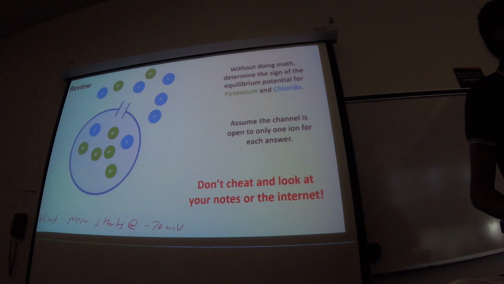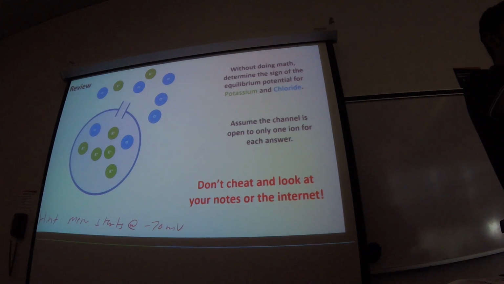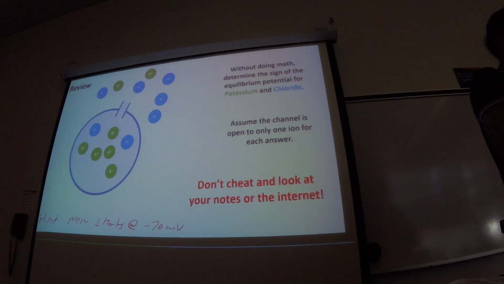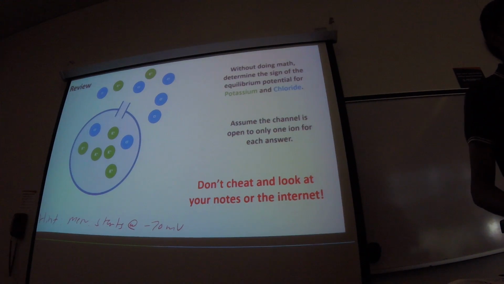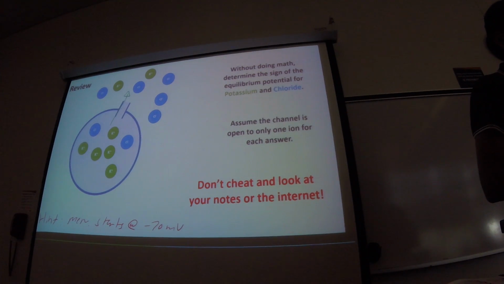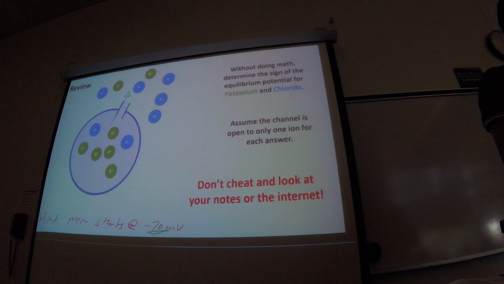Alright guys, let's talk about it. So, let's consider potassium first. You make the cell totally permeable to potassium, right? There's a chemical gradient, right? It brings potassium out, but there's an electrical gradient, right? Remember the membrane starts at -70, so as potassium leaves, it's going to make it more negative, and potassium's positive, so it's going to be drawn back in.